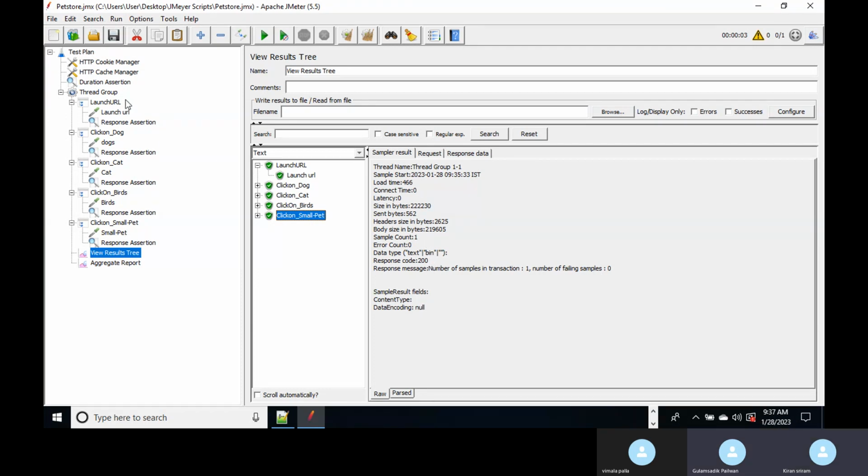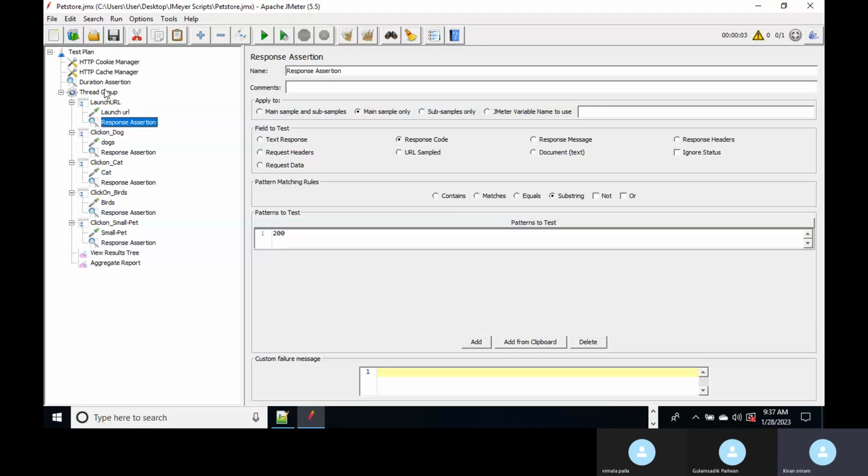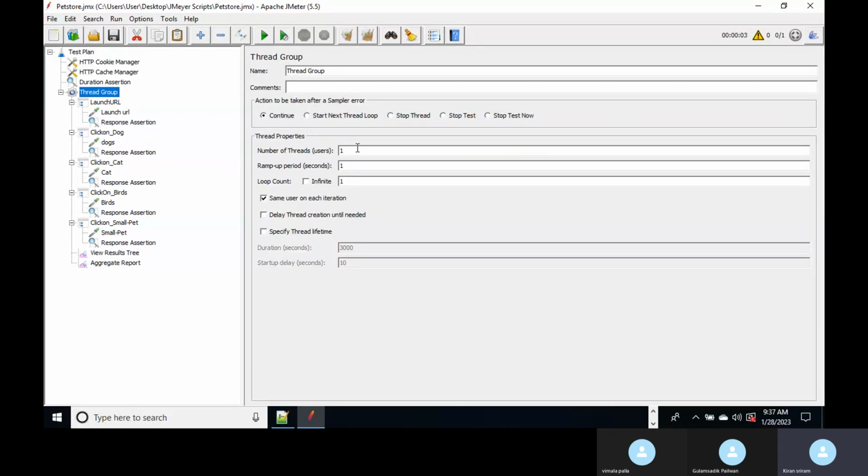Now we have done the assertions and everything, right? Now we can do the execution. For example, starting we'll do 10 users and 10 seconds ramp up time, and give infinity, and execute with no delay needed. If you give a delay, what will happen is after 10 seconds your test will start. So I am giving 180 seconds, which means a 3 minute duration test. Now you can save it.